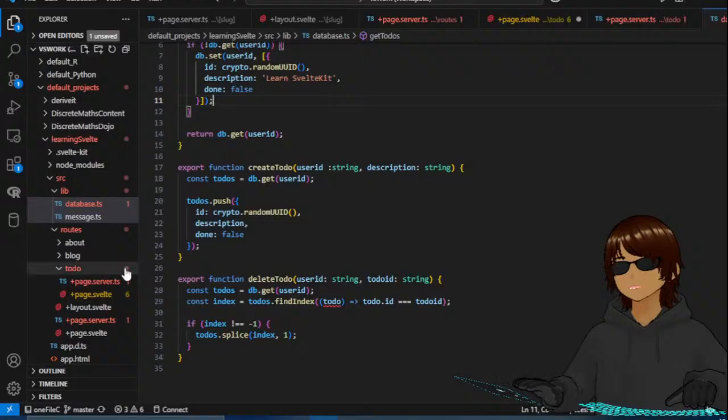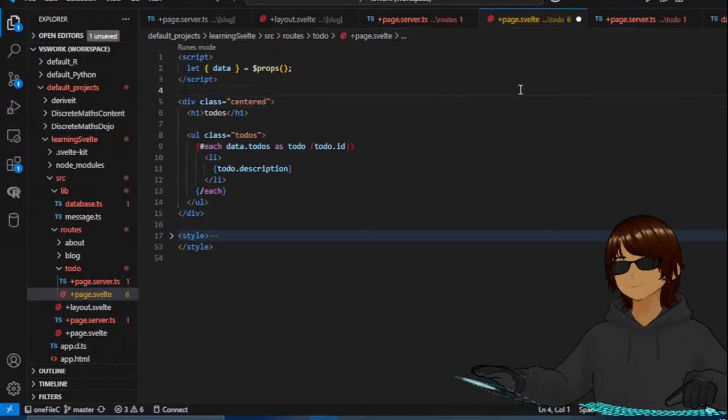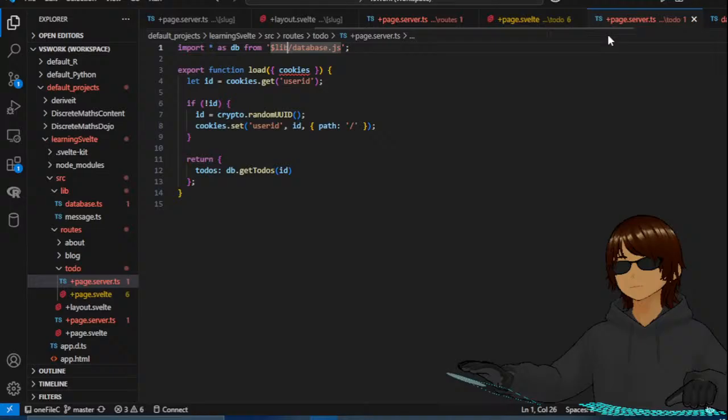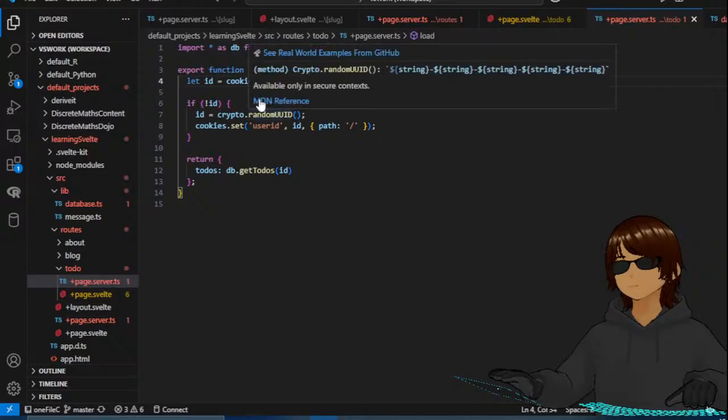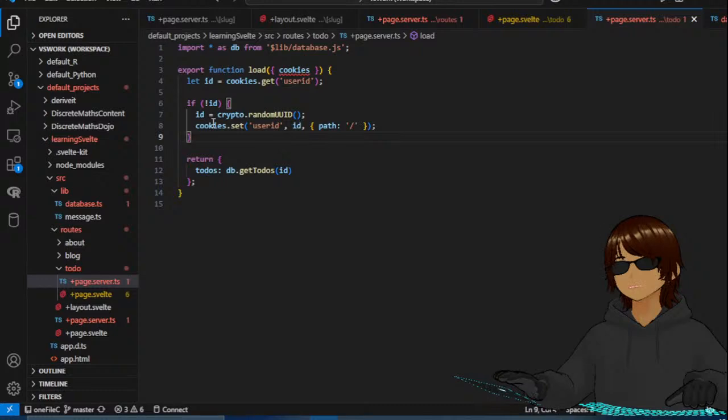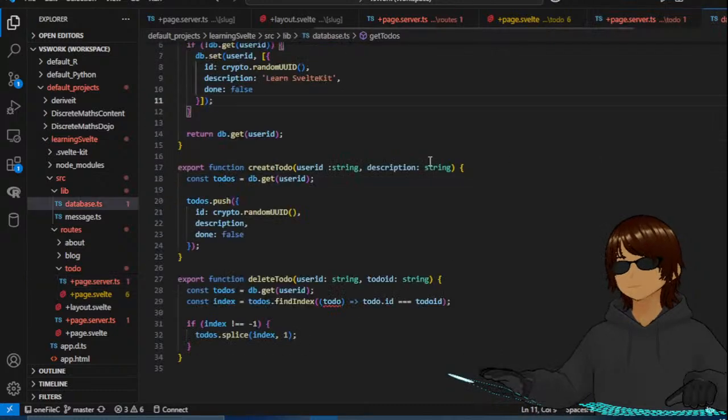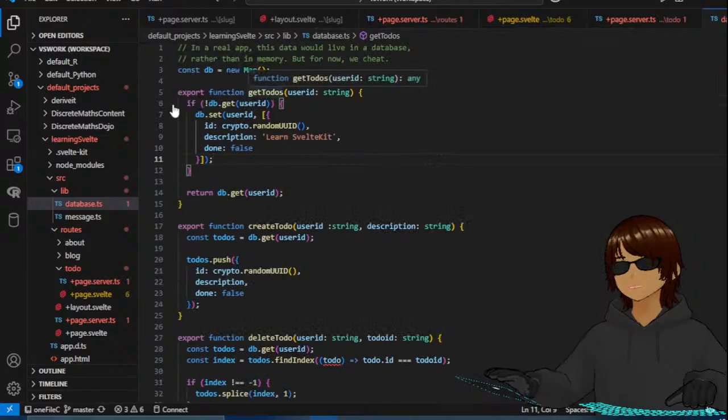We have userId. Get userId, crypto random. This returns a string. cookies.set and then id. getTodos. If not get, then set it.